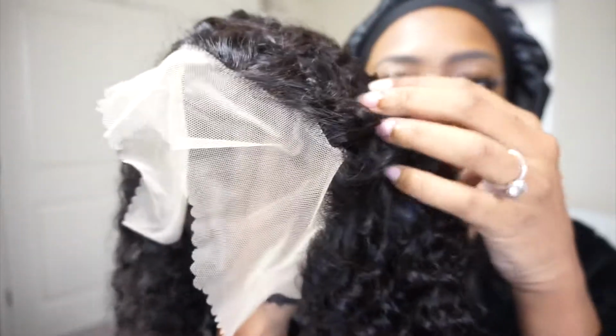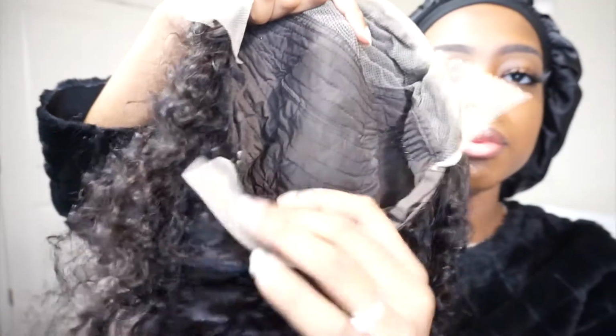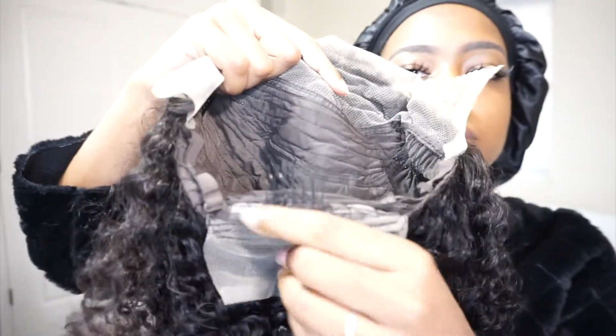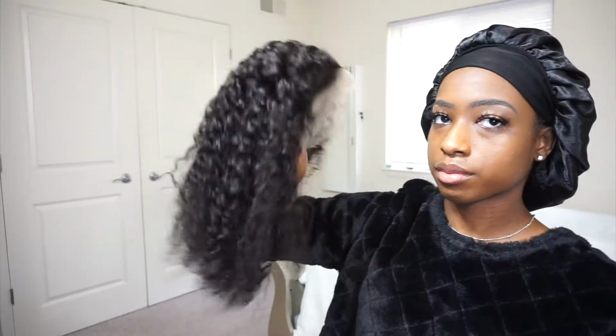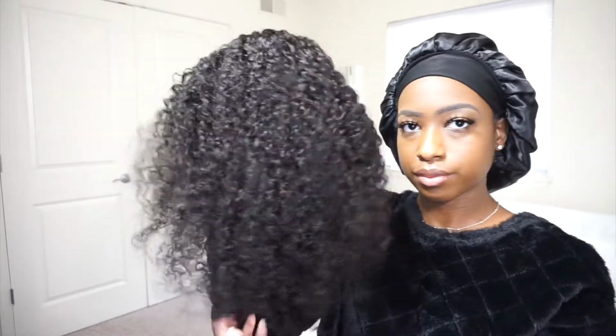The lace is a transparent light brown color. It does have a few baby hairs. On the inside of the cap, it has 2 clips near the front, a clip on the bottom with adjustable straps and additional lace. The hair doesn't feel that soft, and I don't really like how the curls look.